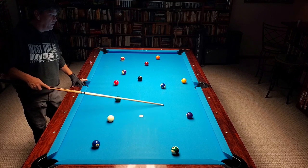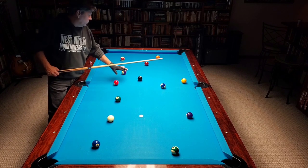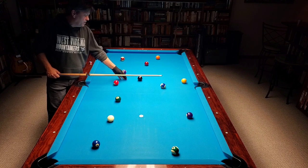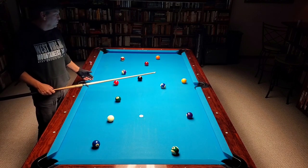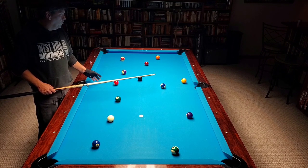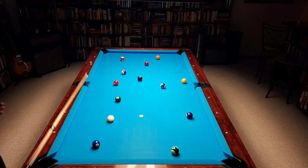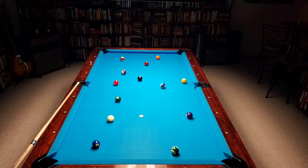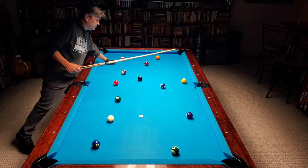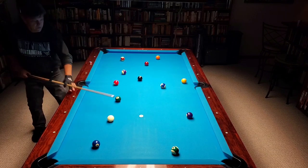That way I can hit this and come straight and not be on a weird angle for this 10 because I like to shoot the 10 ball. Now that I'm getting really close, I would have picked the ball for the 8 to play before the 8 ball. Usually it's not hard to do, but when the 8's out in the middle of the table like that, it's hard to pick a key ball right before the 8 because you could easily get out of line and have to change your plan. So don't get ahead of yourself. I'm still not worried about it right now — it's going to be one of these two balls. It all depends on what I get on this 10 ball right here and I can make it happen.